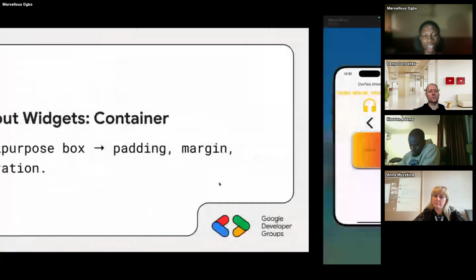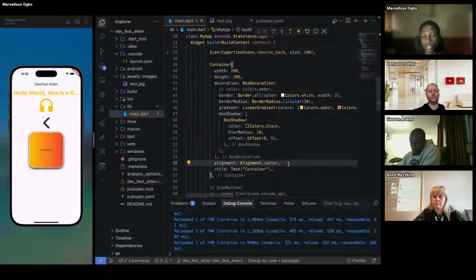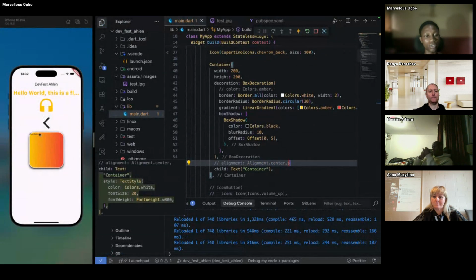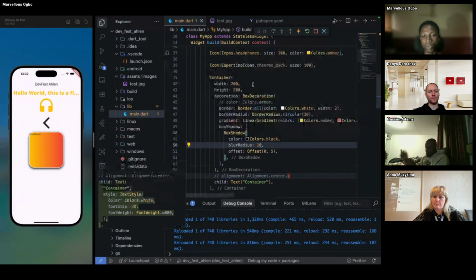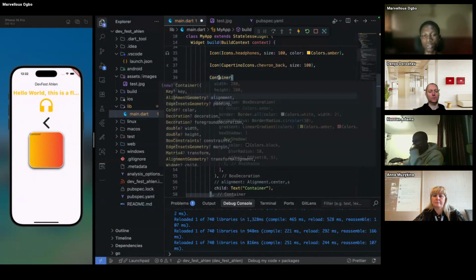And then we can also add padding in our container. Okay, so for instance, let's take this alignment off and leave this to come to this point here. If we basically don't want this to stay here, we can just add a padding. And the padding is not inside of the decoration, it's part of the container widget. So we have it here, padding.